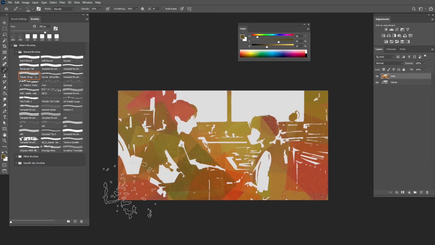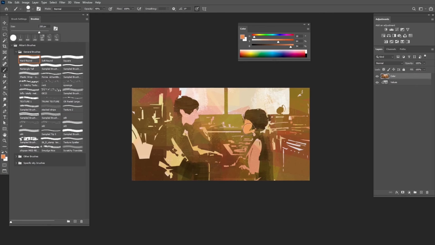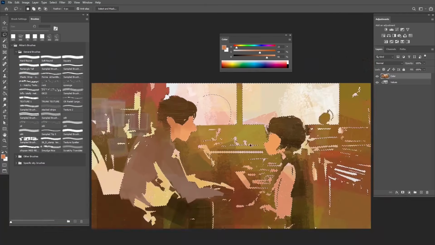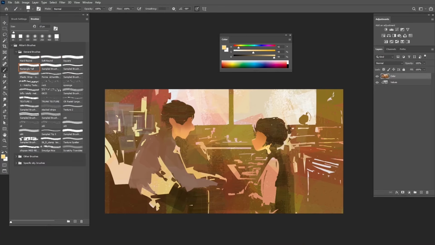Now, speaking of color, here I'm trying to very quickly and in a really abstract way use some brushes to capture the mood and the reference of the image. And I'm really just playing around with colors and seeing what they can do for me, because I really want to recreate the feeling that first drew me to this image. My goal is to transfer the same mood and emotion into my own piece.